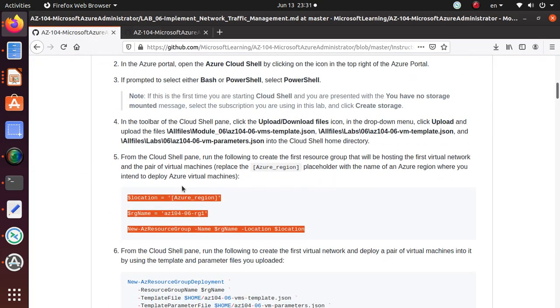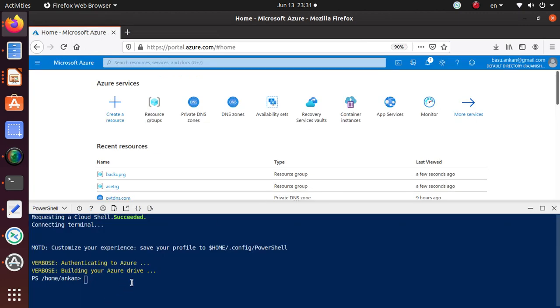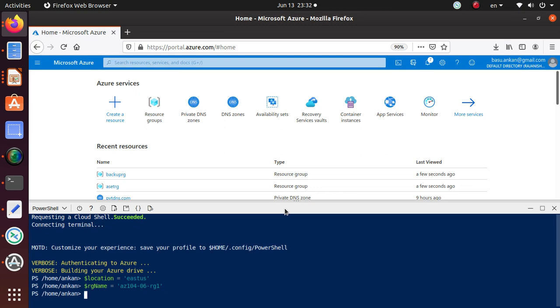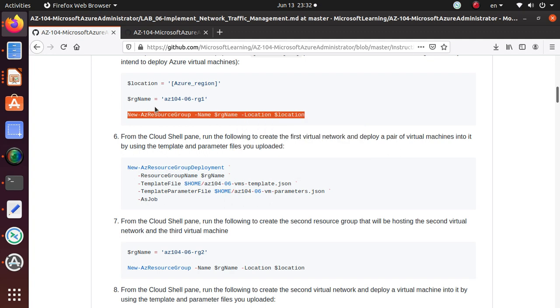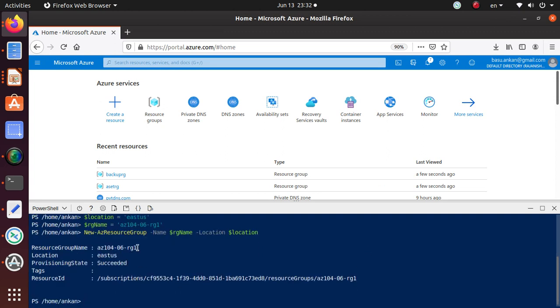Alright, in this lab, we have done up to all of those steps. So let's set the location. I'm going to use East US for my location. So paste over here and just say East US. So you are storing that East US into the location variable. Then you're going to create a resource group name by running this command. So that should create a resource group name for me, and now this command is actually going to create the resource group. Okay, and yes, it is saying the provisioning state is succeeded, and again the resource ID, subscription ID, resource group, and the actual name of the resource group instance.